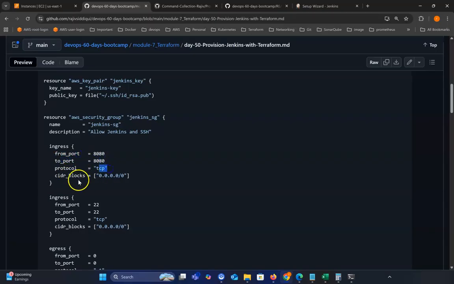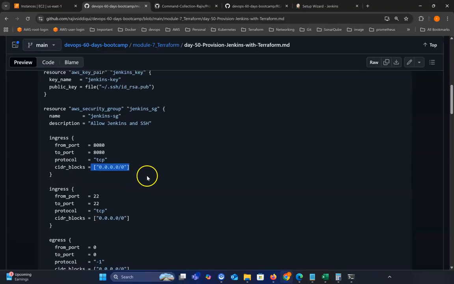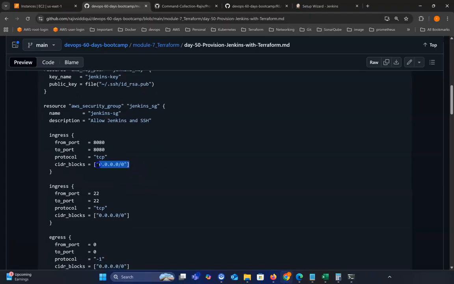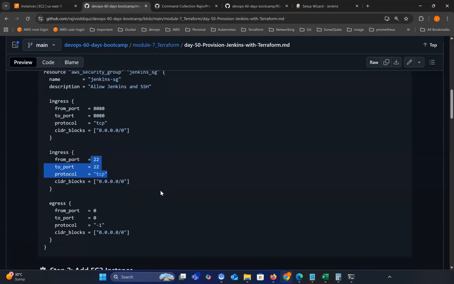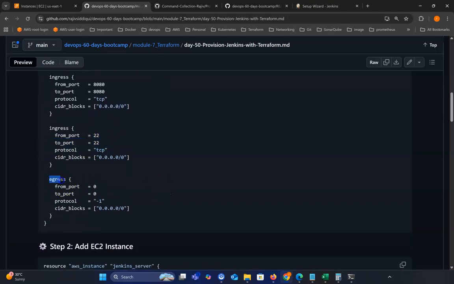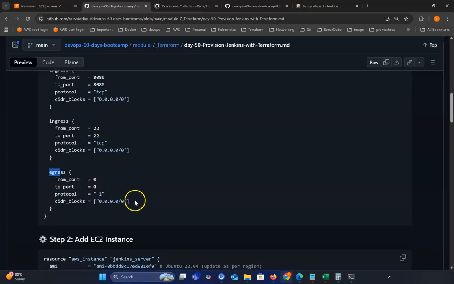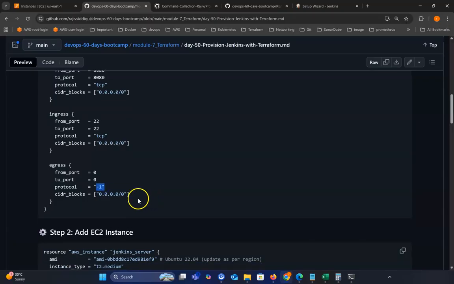Then the protocol should be TCP, and for the CIDR block I'm using all IPs, 0.0.0.0/0. If you want to allow any specific IP, then you can mention that one. The same way I do port 22. And for egress, basically for output you just allow all, so I need to put -1.